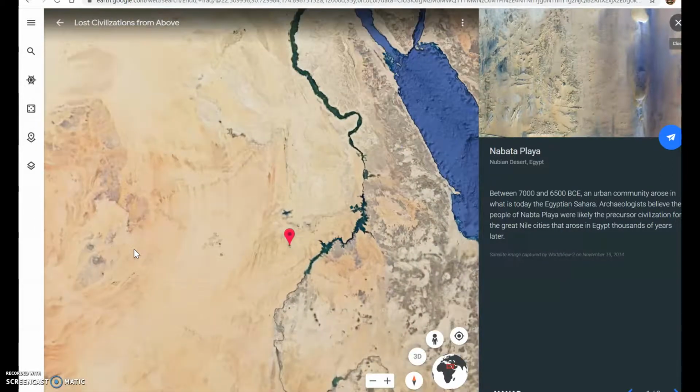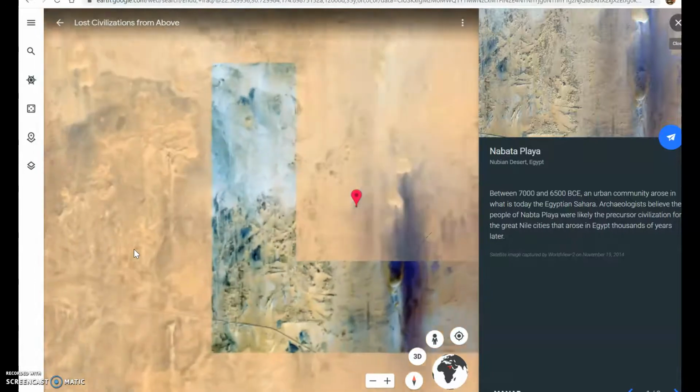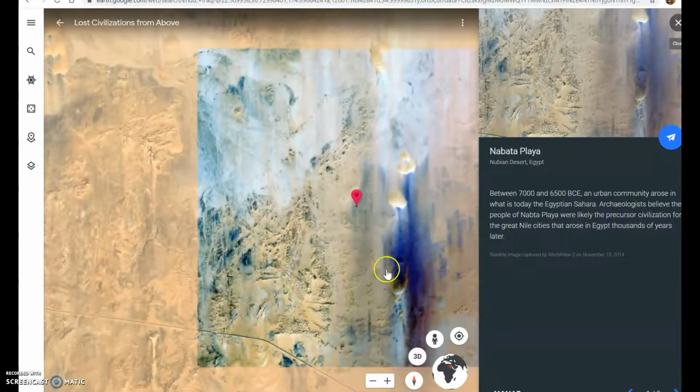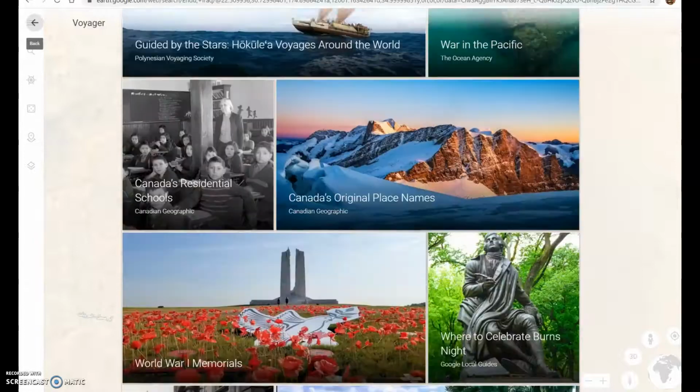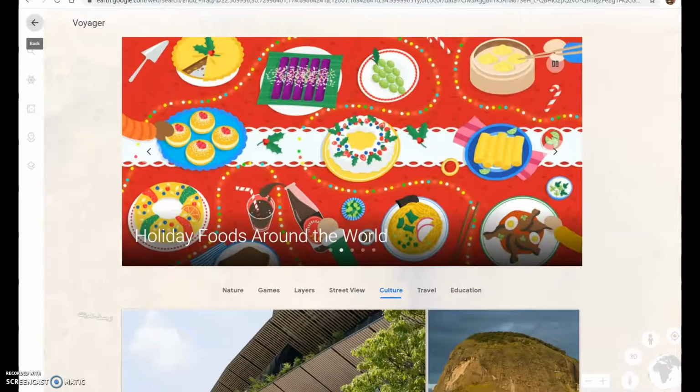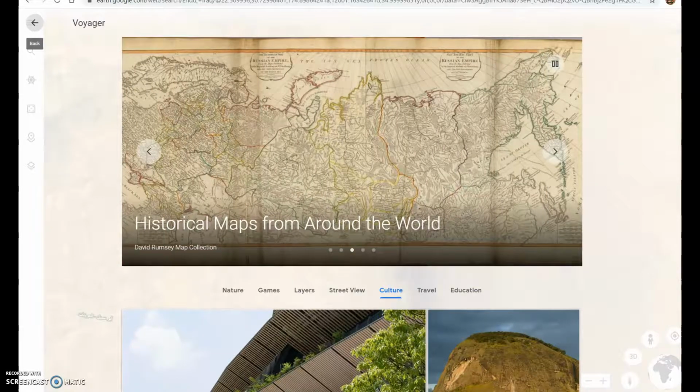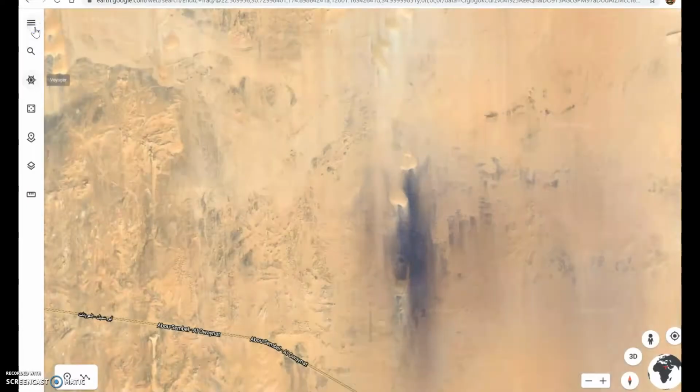You can see it looks very much like the Google Earth projects we've been working on because it is a Google Earth project. And now this is a place in Egypt. So this would be very worthwhile to take a look at as perhaps preparation for our unit test on the River Valley civilizations. Okay. But Voyager is something that you can certainly explore for all sorts of things. Remember, Google Earth can be used not just for social studies, but also for your other subjects, particularly science. Okay, so I suggest you explore Voyager in your free time.